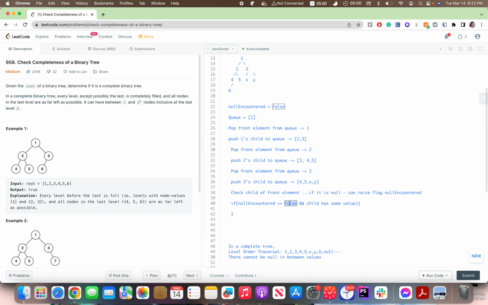But if null encountered is true and the child has some value, then I found a value after a null, which should not be there, so I return false immediately.